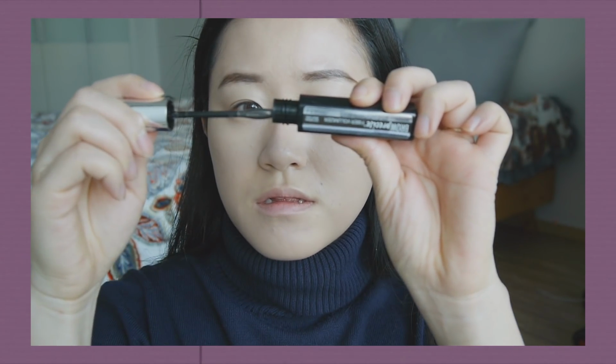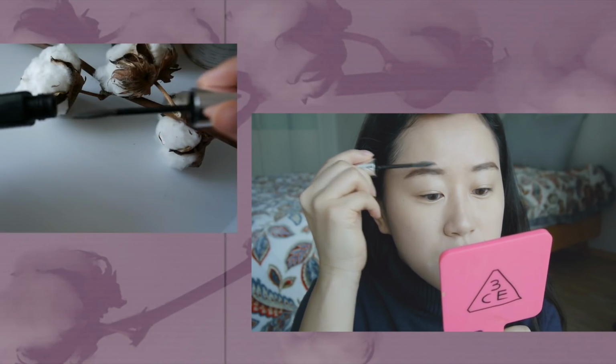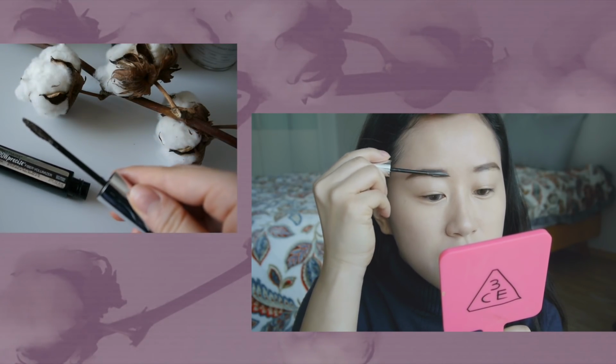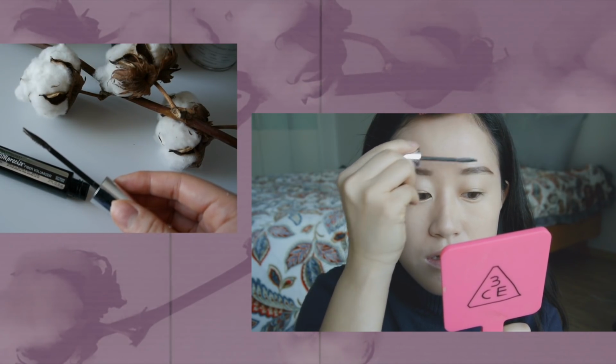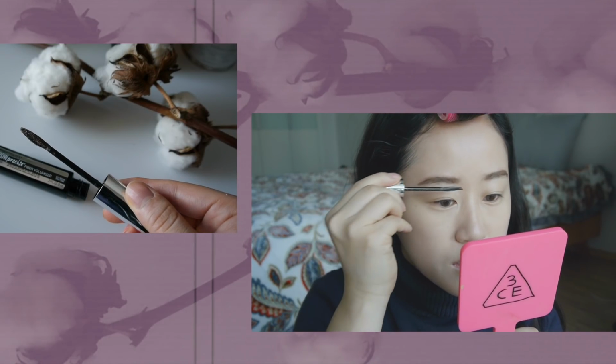To volumize my eyebrows, I'm using Maybelline Precise Fiber Volumizer. The review for this one I'll tell you first. It works perfectly well. It's like proper coat, like eyebrow coat.